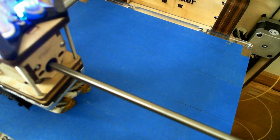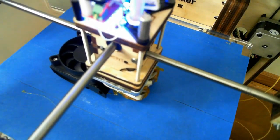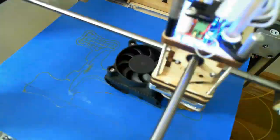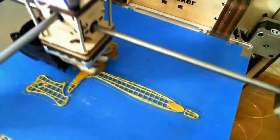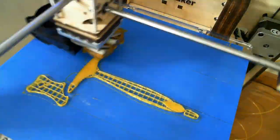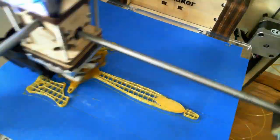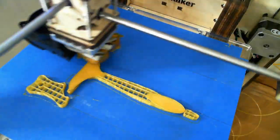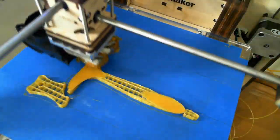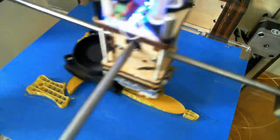Alright, it's time to feed the Ultimaker. I have the SD card loaded with the sliced G-code file on it, and right here I'm laying down the first layer. We're playing back at about 10,000% of normal speed because this print took probably about seven hours to do. Obviously we didn't want a seven-hour-long video, and you guys would probably get bored. So in the interest of ADHD everywhere, we are hauling ass now.